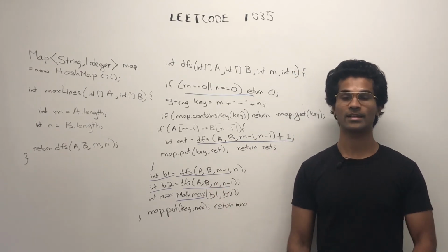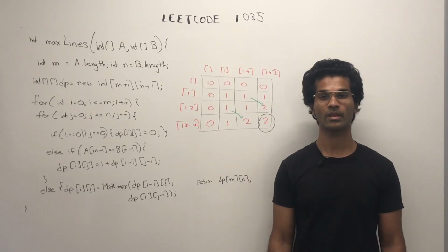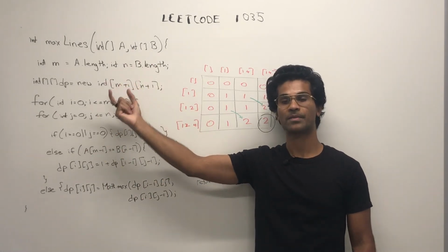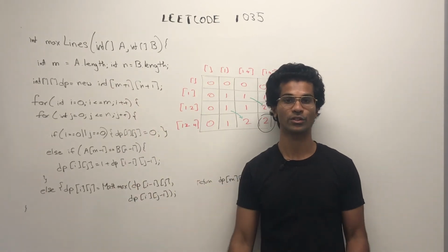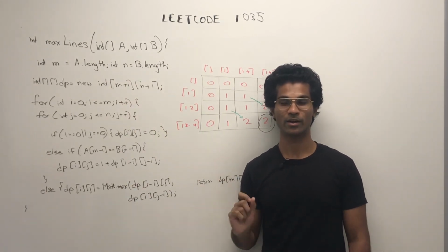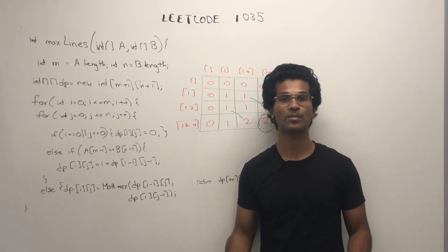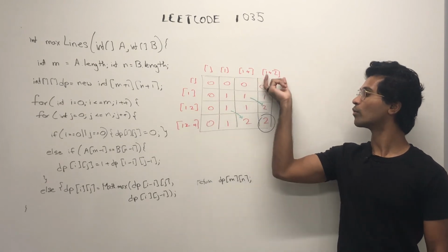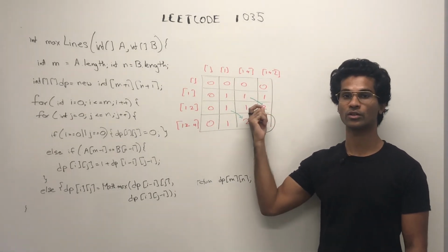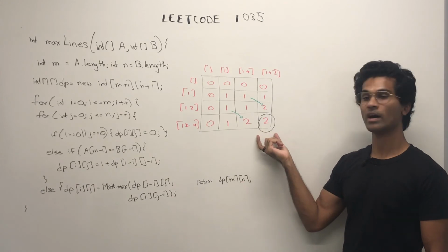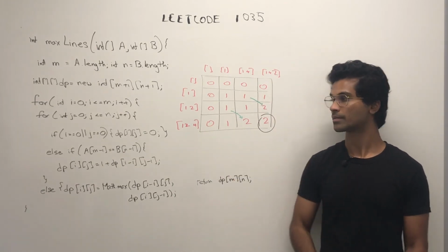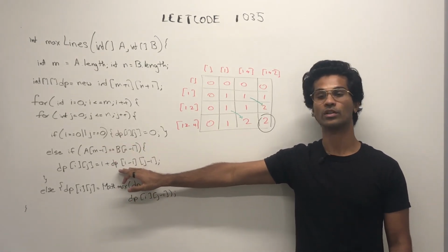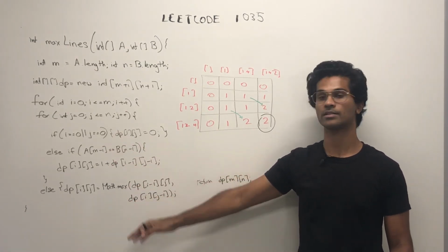Now let's look at the DP tabular version. Here's the tabular DP code. We take the two arrays, grab their lengths, and initialize a new 2D array of integers. The values in the DP 2D array represent the maximum number of lines we can draw. So if I was comparing 1 and 2 and 1, 4, and 2, the maximum number of lines we can draw is 2. Using this, we find our final answer of comparing the two original arrays. So this is going to be the base case, and this is going to be the case where the numbers match, and these are the branching cases.